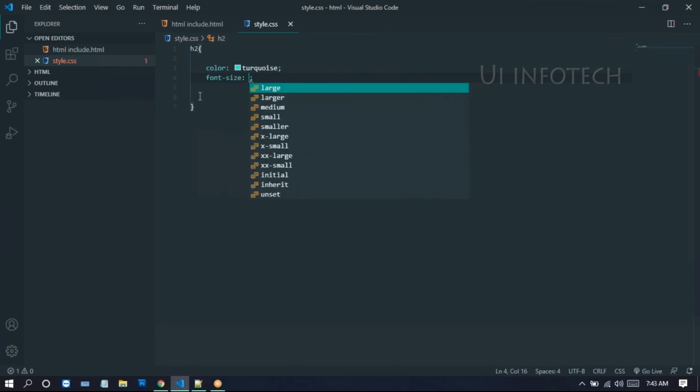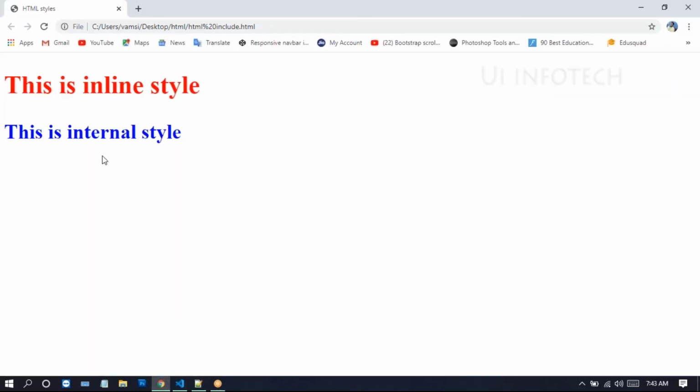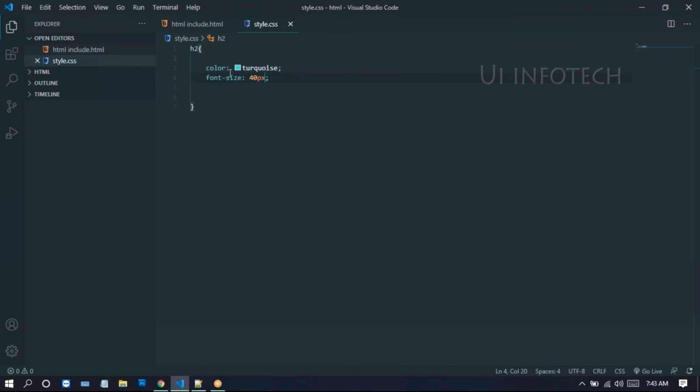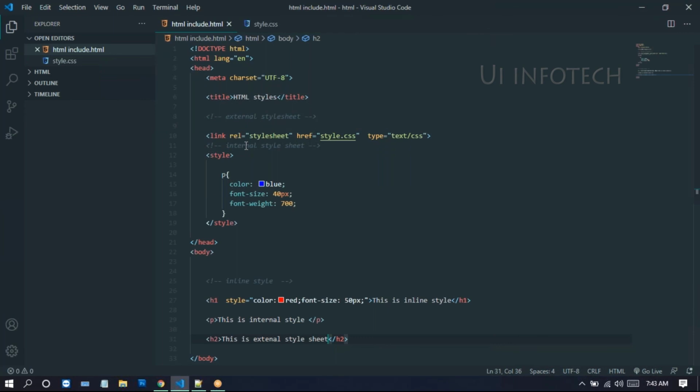So here I'm just writing this color. Now we can apply the font size, 40 pixels. Now we can run this one on the browser. Look at this one. If you run this one on the browser, there you get the text here. Like this, we can use the external style sheet.